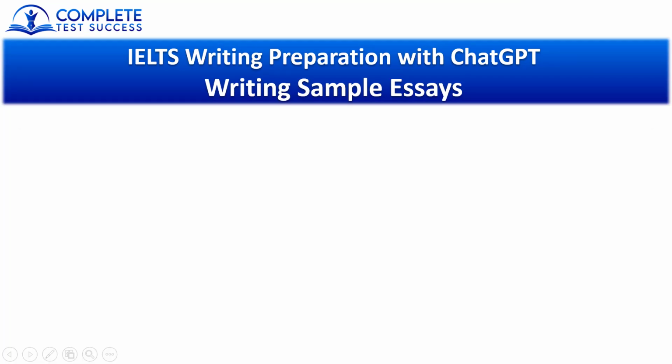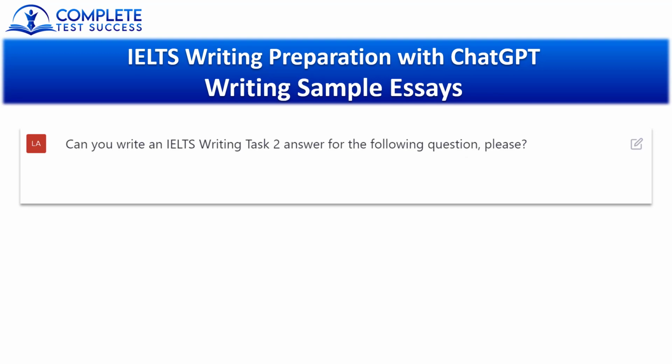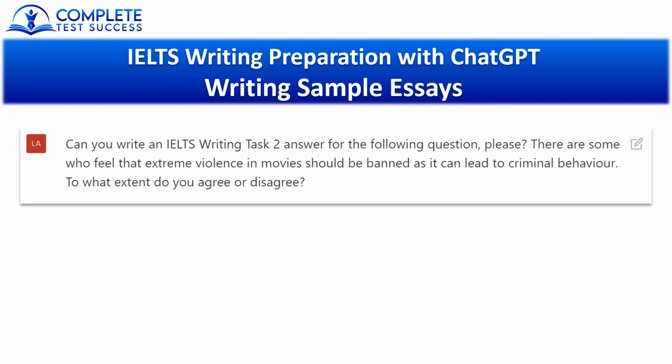You can also ask the chatbot to write sample essays for you. So I typed in this, "Can you write an IELTS writing task 2 answer for the following question, please?" And then I pasted in the question and the AI returned a full sample essay for me. Okay, so the problem with the essay is that it wasn't perfectly in the format that the IELTS examiner is looking for. So this isn't as good a resource as what we've used the chatbot for previously.